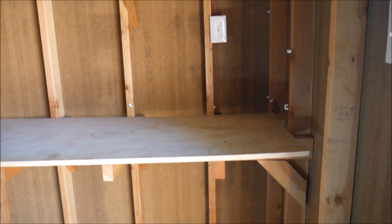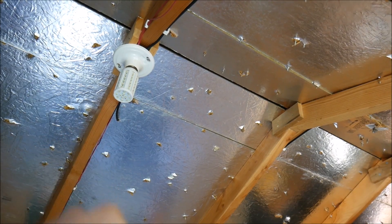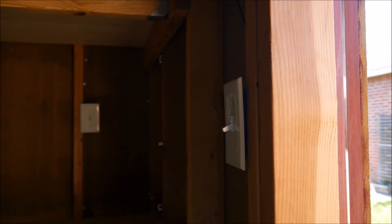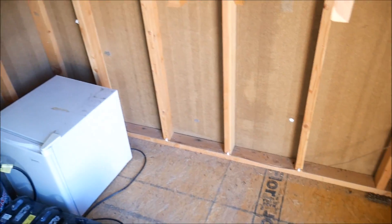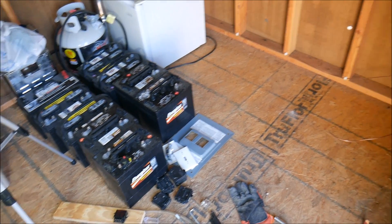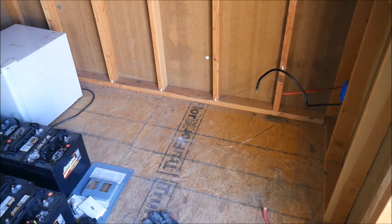These batteries are from 2013 — my first two golf cart batteries — so they've taken some abuse and are probably tired and worn out anyway, so it wasn't a big loss. But I thought that was interesting and surprising. It's all cleaned up now. That's just for the LED corncob lights, and this wiring for the solar panels is just hanging out there waiting to go in. Everything else has been gutted — hasn't looked this clean for years.